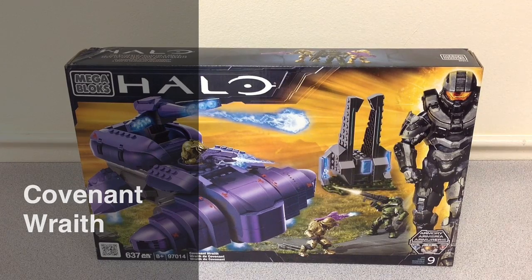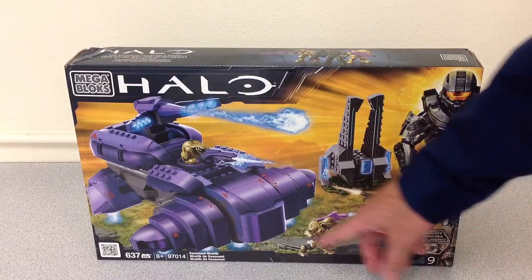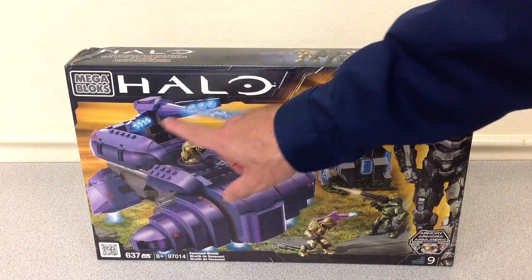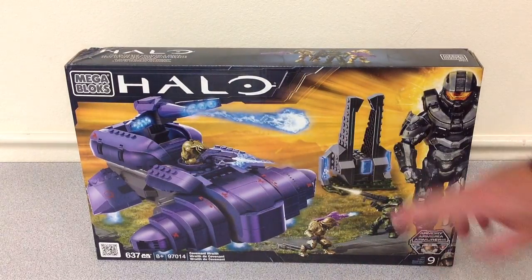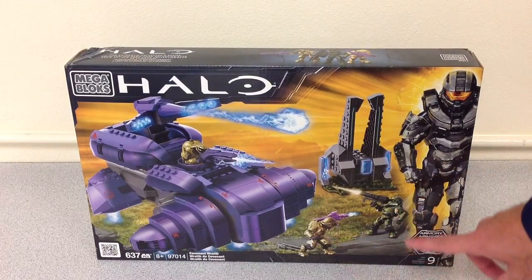This is the Covenant Wraith. 637 pieces. This is a different version of the original release that Mega BLOKS did with the Covenant Wraith. Some of the differences you can see right off the bat are the enclosed structure for the turret, and they've included a Forerunner structure there in the back. Comes with an Elite and a Spartan.